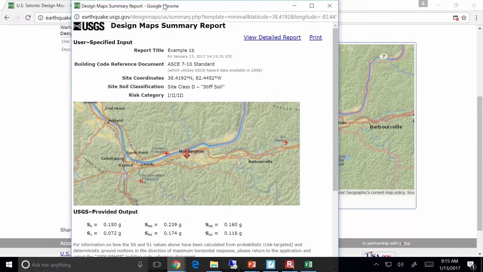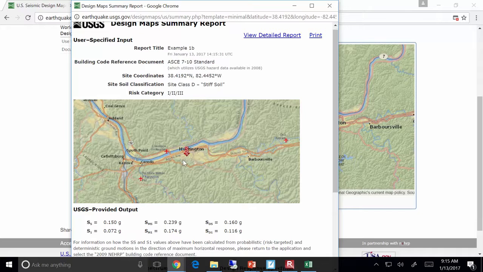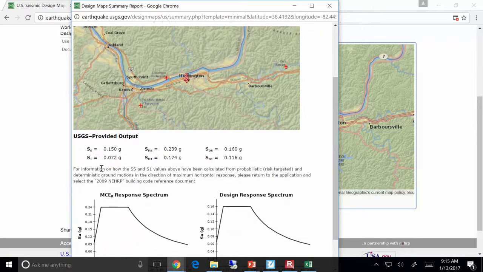So here's our summary. It's showing a map of the location, so it's determining ground accelerations based on this point. If you're wondering what these particular values mean, S sub S and S sub 1 are the stuff that the geologists and the seismologists would report directly.